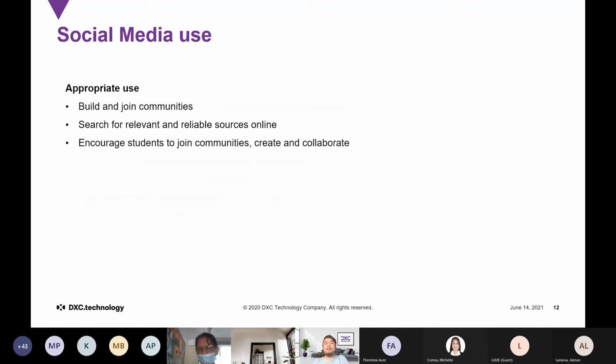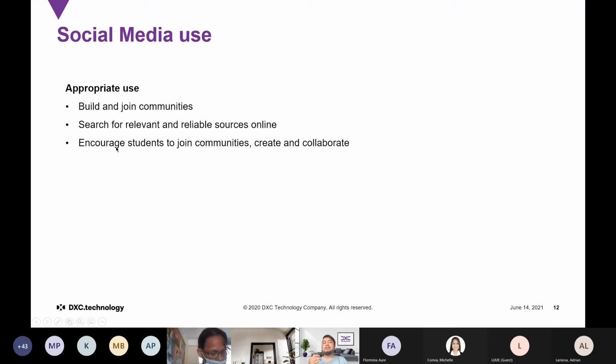Another is we should build and join communities. Ito naman po yung mga dapat nating gawin sa social media. So by building and joining communities, nasabi natin kanina na ang social media is a gathering of like-minded people. So if you're interested with plants, if you're interested with technology, napakadali lang pong maghanap ng groups or communities sa social media na may mapagpupulutan ka ng aral or more information. So you should build and join those communities. Maging positive po tayo, always be proactive.